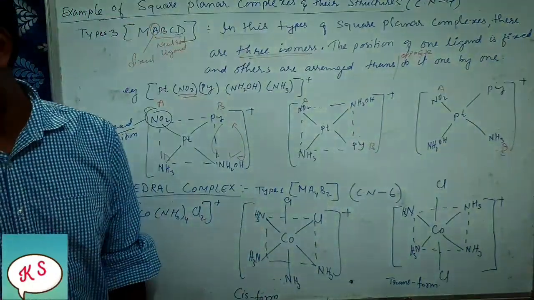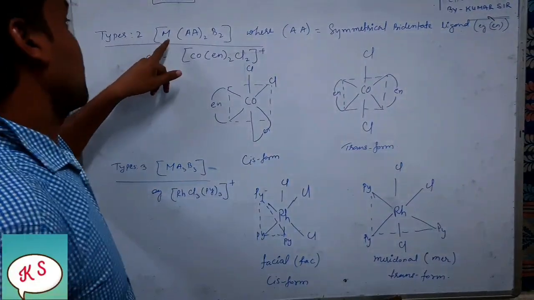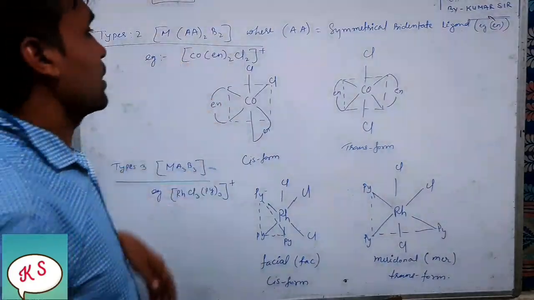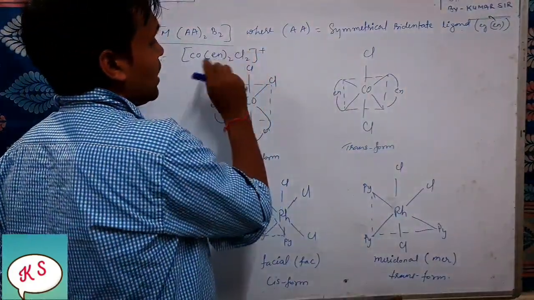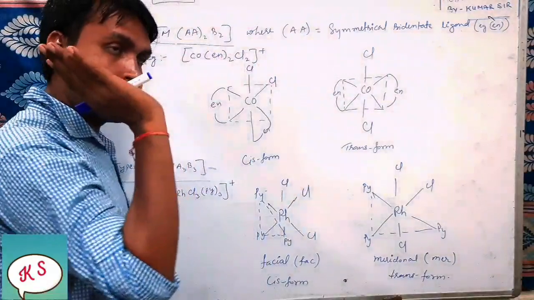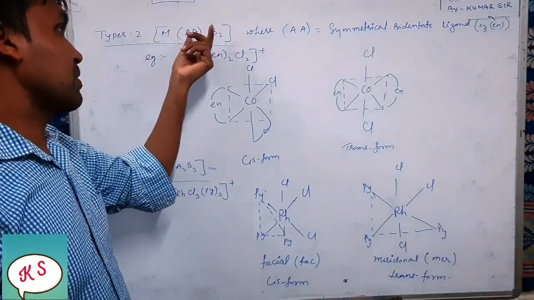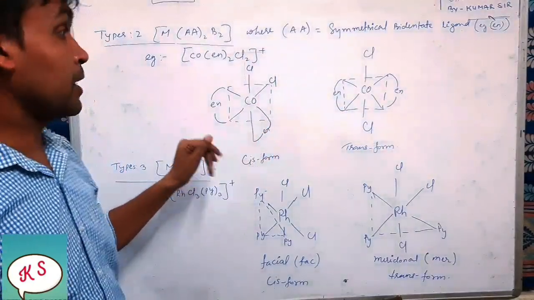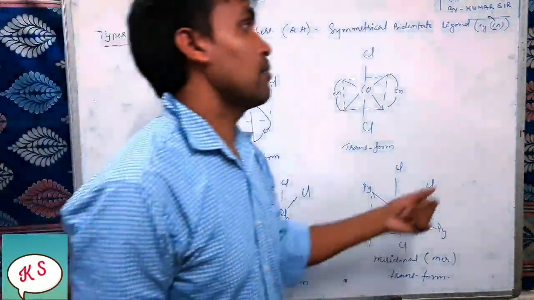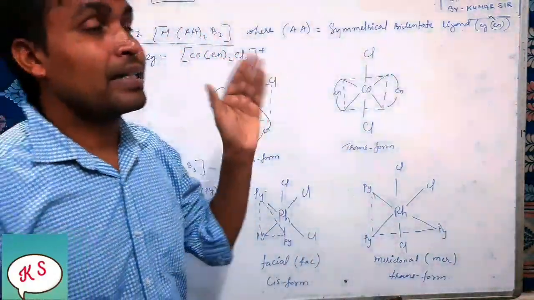Now there are two more types on octahedral complexes. So type 2, in type 2 you will see M(AA)2B2. So what does AA mean? Always remember, whenever you get a complex of this type, the structure will be this way. That is the only way to identify which one will have what kind of structure. If you get complexes of this type, then you will go for this kind of structure. So AA is what? AA is a symmetrical bidentate ligand. One example of symmetrical bidentate ligands is en, pn, gly. These are all symmetrical bidentate ligands.